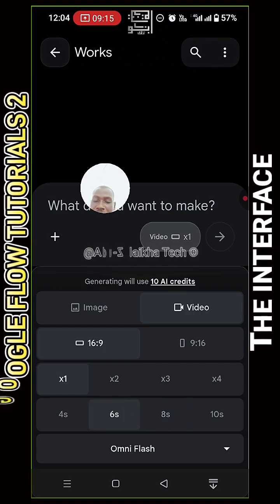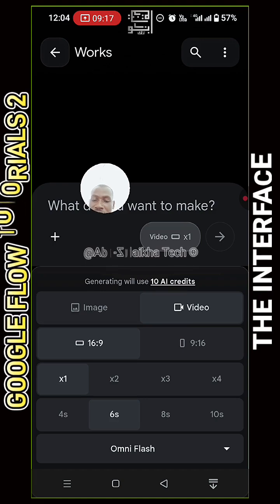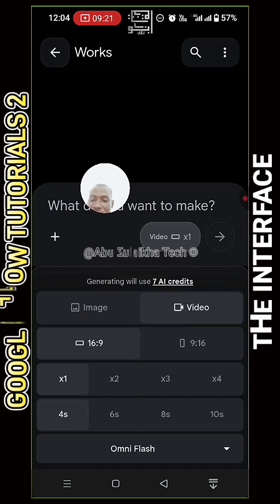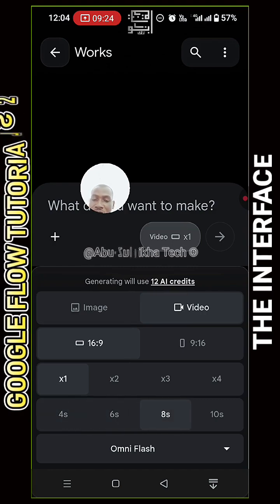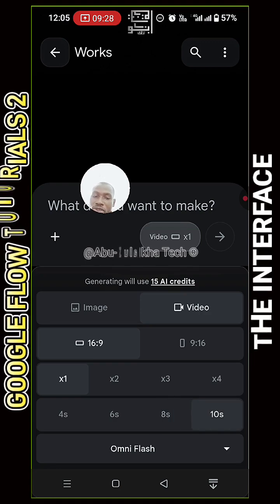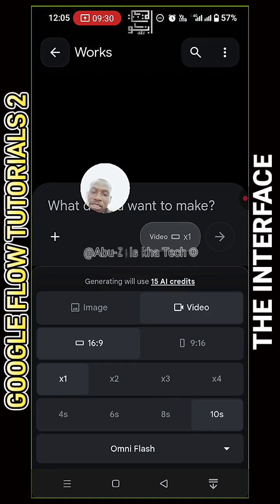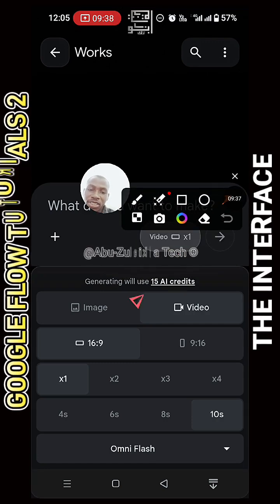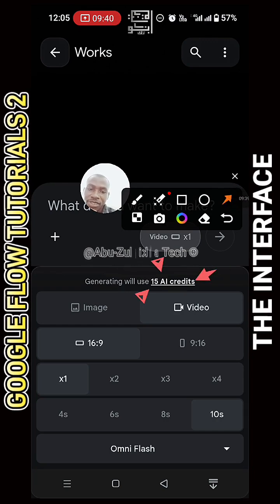Then the last one here, the fourth row, that is the duration. Do you want a 4 second video, 6 to 10, right? So it all depends on that. Then you can see here it tells you that generating will use 15 AI credits. So 15 AI credits, you can see it here, right?